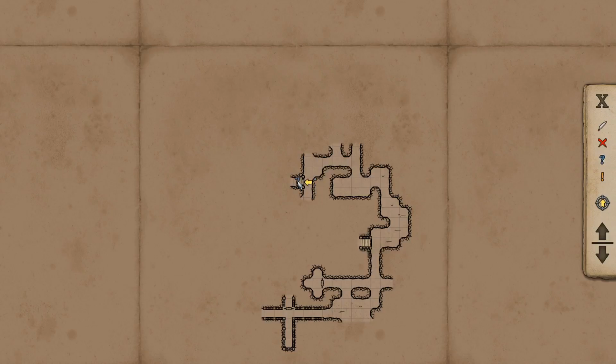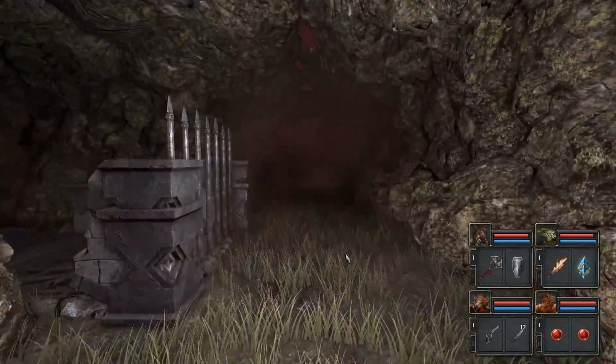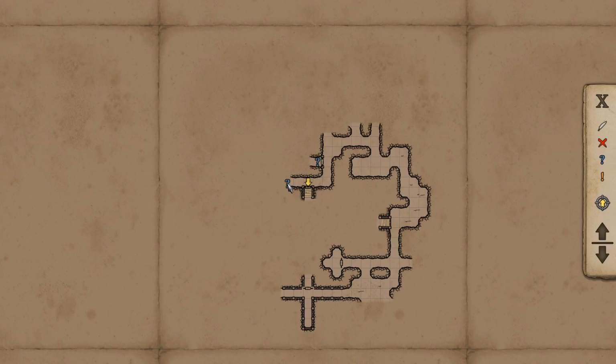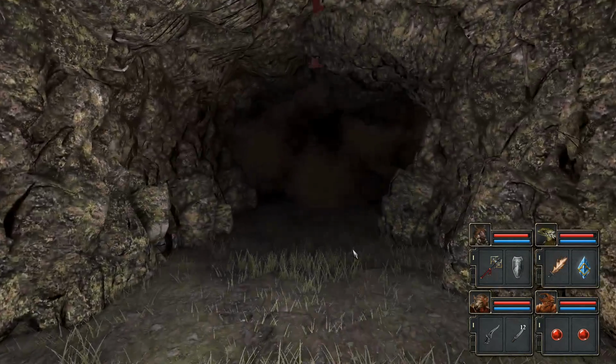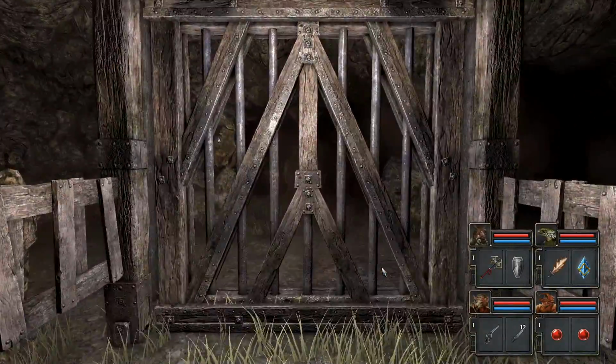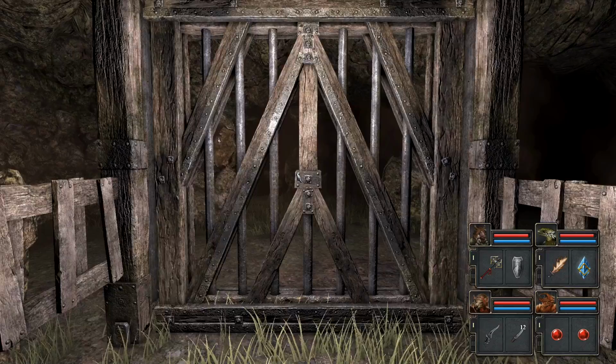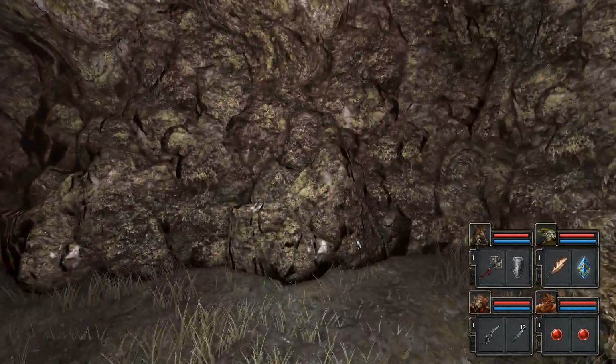Okay, might as well mark this. And this. This one's open. I can go here. Okay, whole bunch of doors. The master key won't help me when there's no lock.